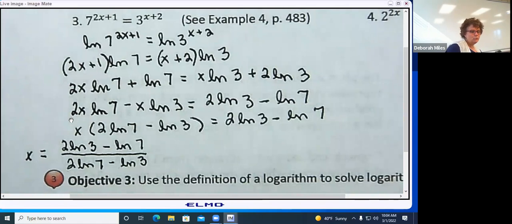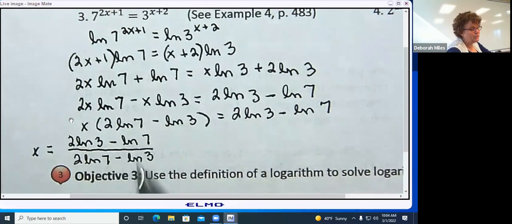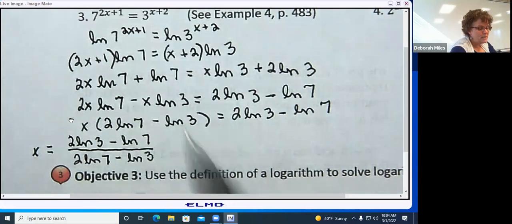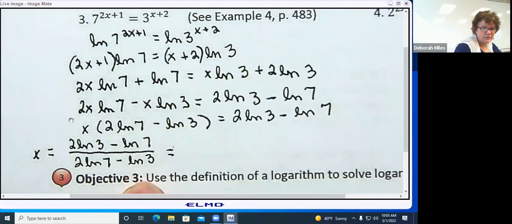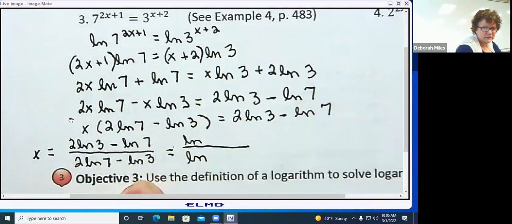I think my labs would take that as an exact answer. I'd have to be really careful entering it on my calculator because I'd have to have the whole numerator in parentheses and the whole denominator in parentheses. And most calculators now, when you press natural log, it will automatically open a parenthesis and I have to close the parenthesis. So I'm going to have a lot of parentheses in this if I enter it on the calculator just like that. It would be much easier to enter on the calculator if I wrote the numerator as a single log and the denominator as a single log.